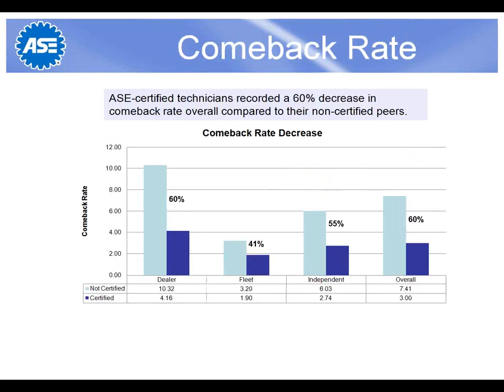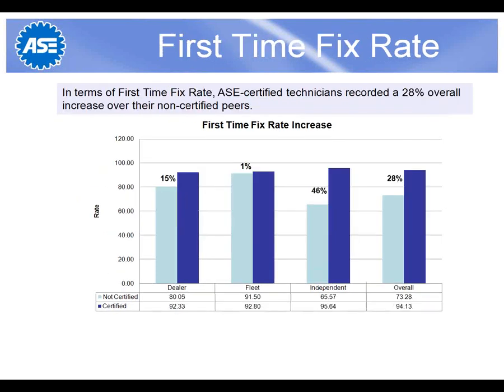When we looked at comeback rates, ASE certified technicians recorded a 60% decrease in the comeback rate overall compared to their non-certified peers. Again, another positive correlation. We also looked at first-time fix rate. And in terms of first fix, ASE certified technicians recorded a 28% overall increase over their non-certified peers. Again, correlation does not necessarily mean causation, but there's a clear indication that a strong correlation exists.